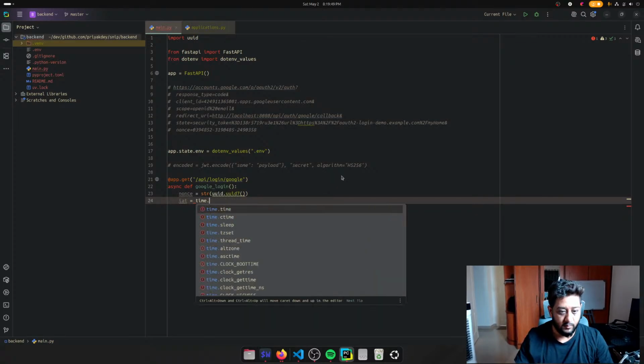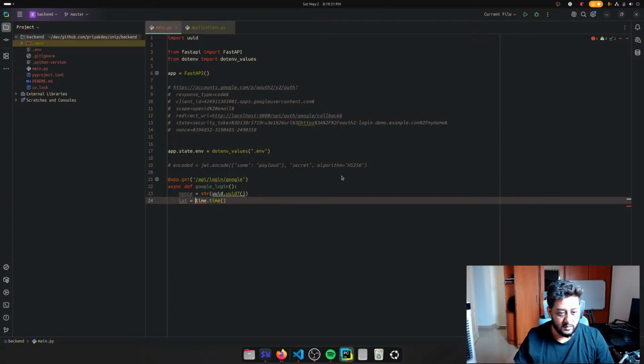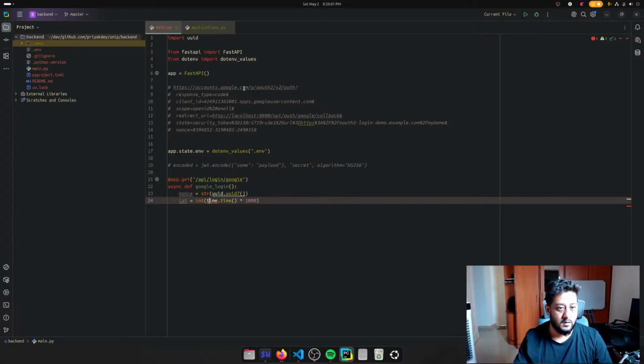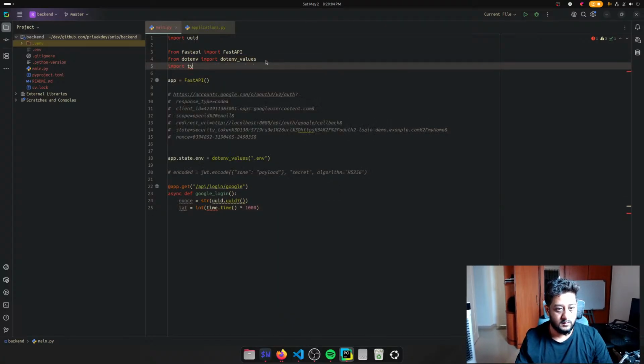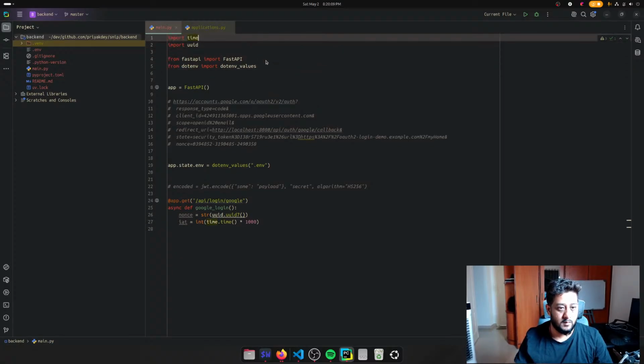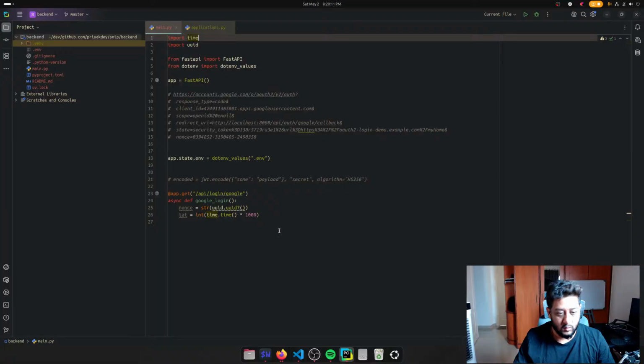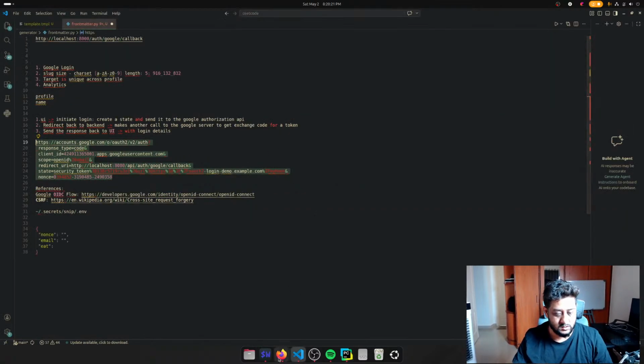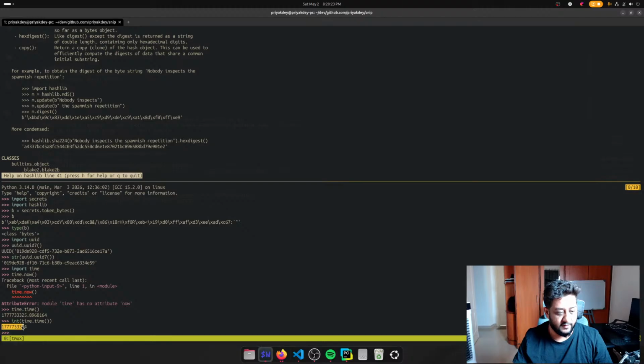So in here, I suppose it's time, and we have to convert into int. Maybe also this. So I suppose, how do I add the... well, most likely we don't need that. So expired at, and I'm just gonna say, so I believe this is in seconds, right?